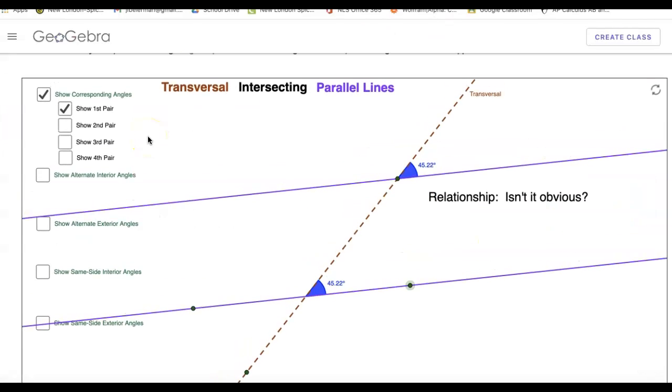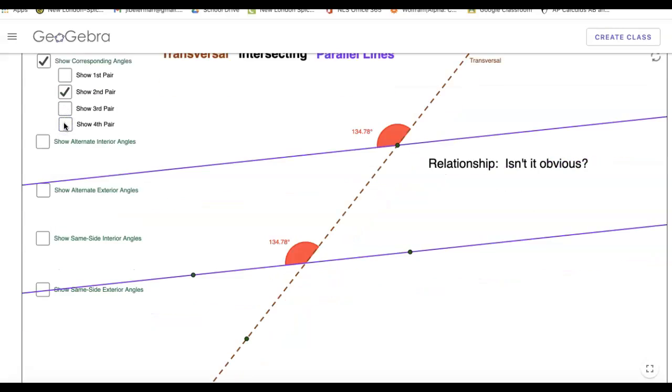So again, we're looking at corresponding angles. So we have these two. In this case, there's going to be 4 pairs. So these two would be a corresponding angle. Here, those would be corresponding, and those. One thing to note is that the corresponding angles have the same measure, but also when you look at the other pair, like this pair and that pair, together they make a linear pair.